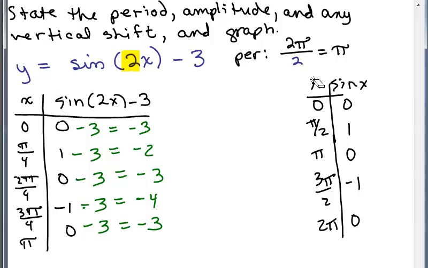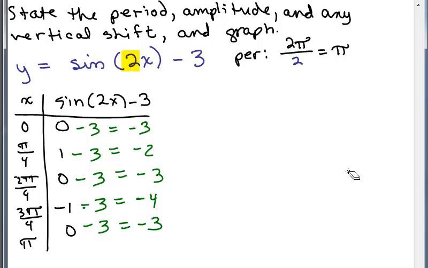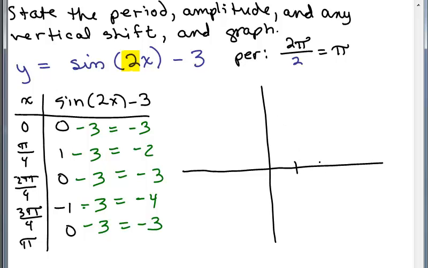So let's graph those key points. We are going between 0 to pi to get one cycle. I'll just go ahead and also go over here to negative pi. And what about my y coordinates? It's ranging between negative 4 and negative 2. So I've got to make sure I at least have space to go down here to negative 4. And so we've got our x and y axis labeled, which is very important. And now let's go ahead and plug in these ordered pairs.